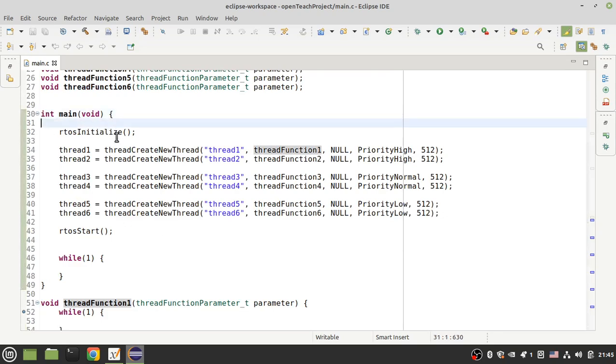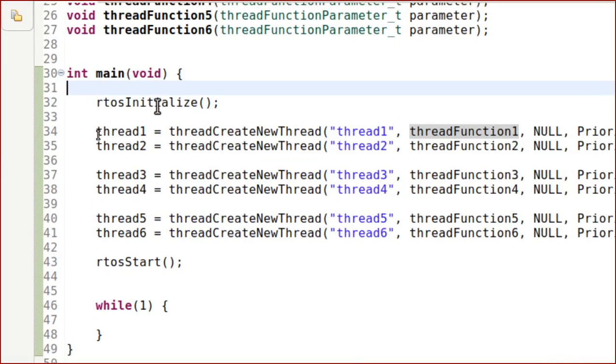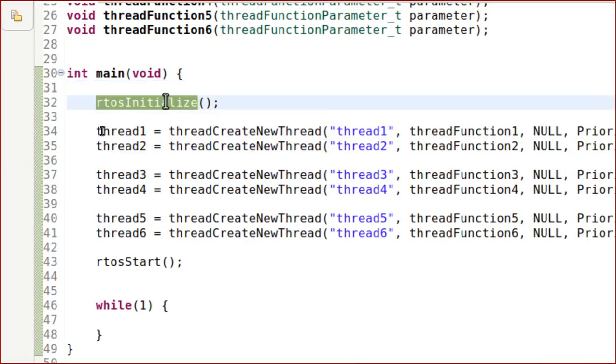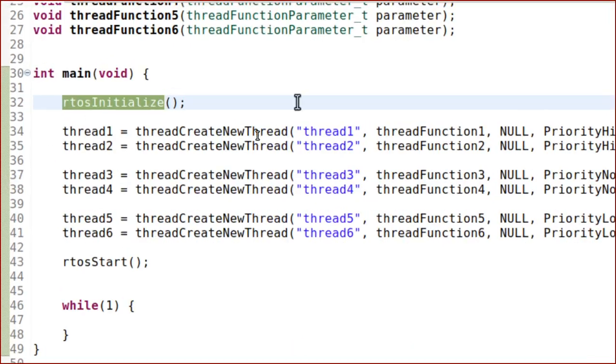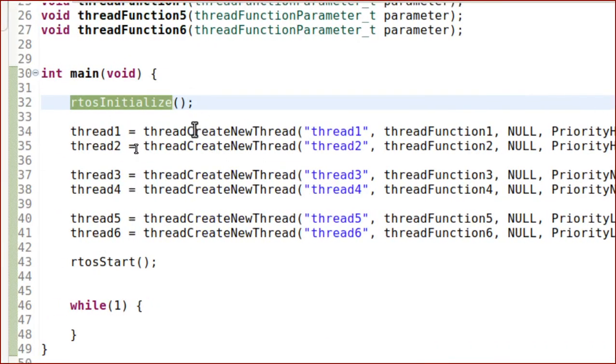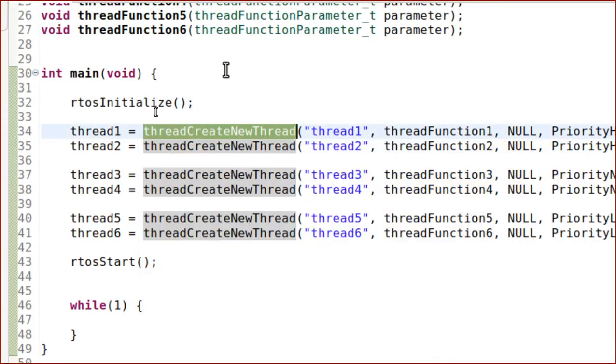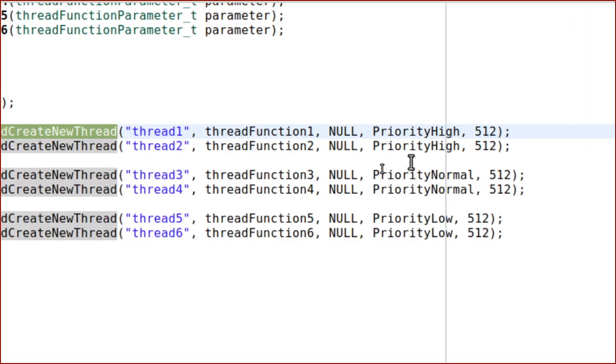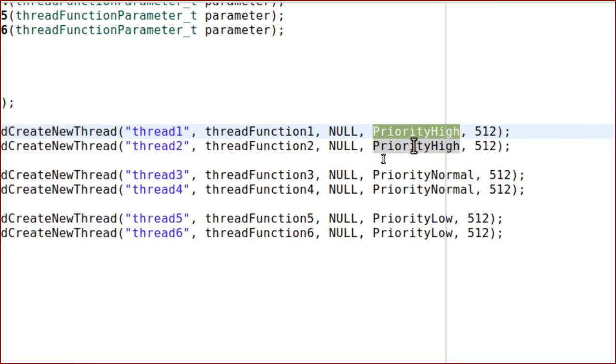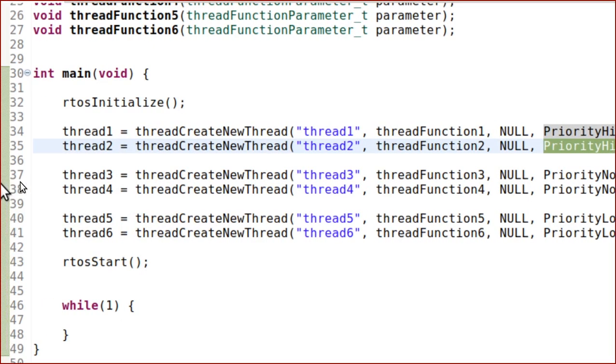Before using your real-time operating system, you need to initialize it with this function, and after that, when you want to create a thread, you can use this function. Don't worry, I will talk about the structure of the real-time operating system and all of these functions and system calls. Now I want to talk just about the priority behavior of the real-time operating system.